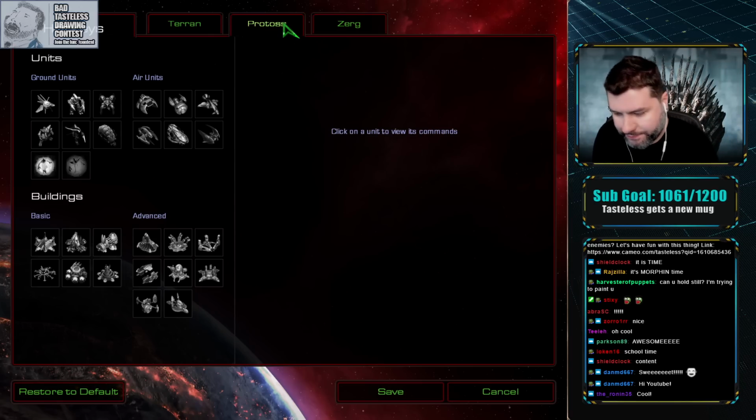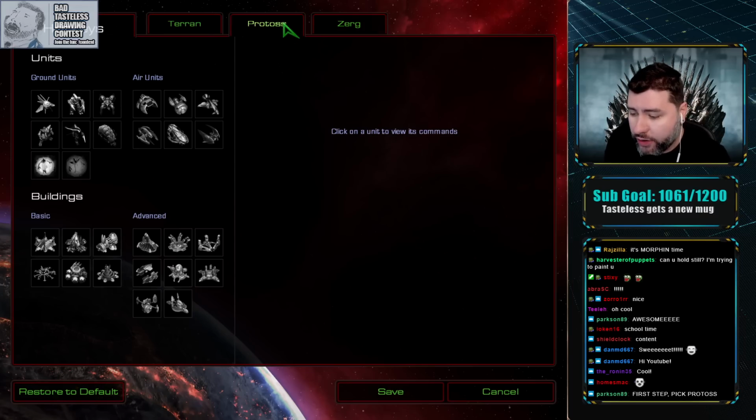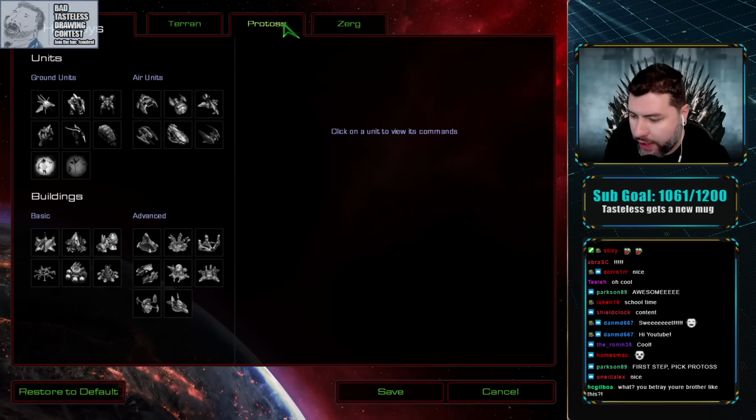So I'm going to do a step-by-step process for teaching you guys how to improve. I am a high B, low A rank player on the Korean server.